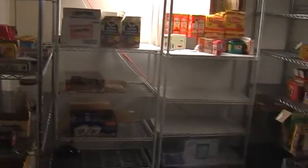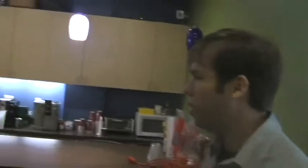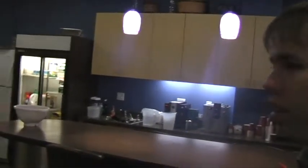Conference room. Here we have our pantry. It's pretty empty because we're going to move out in a week or two, so it's running low, but normally this is stocked with all sorts of food. This here is what we call Snaxo, where you can eat. It's all cleaned up now, but this morning we had breakfast. We had waffles for everyone, and twice a week we bring in lunch, so people can sit around and talk.